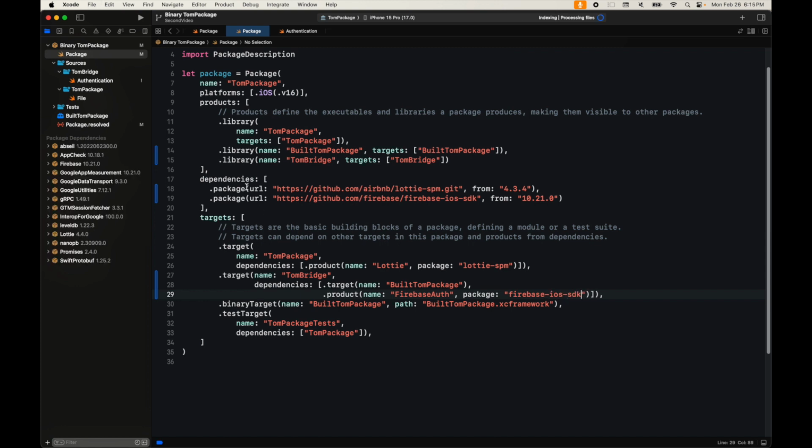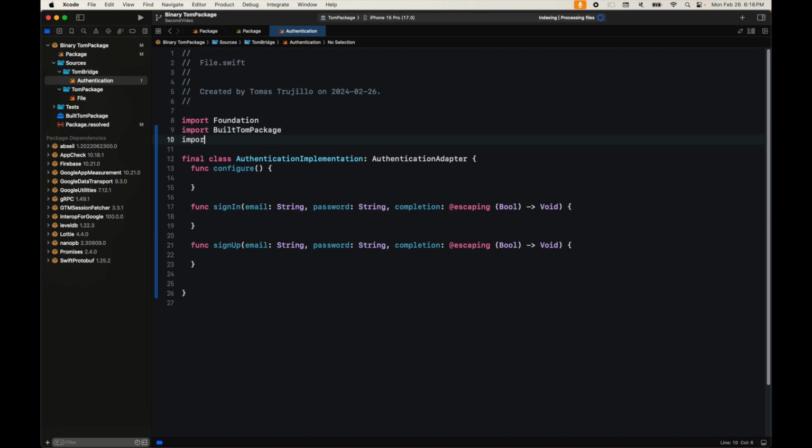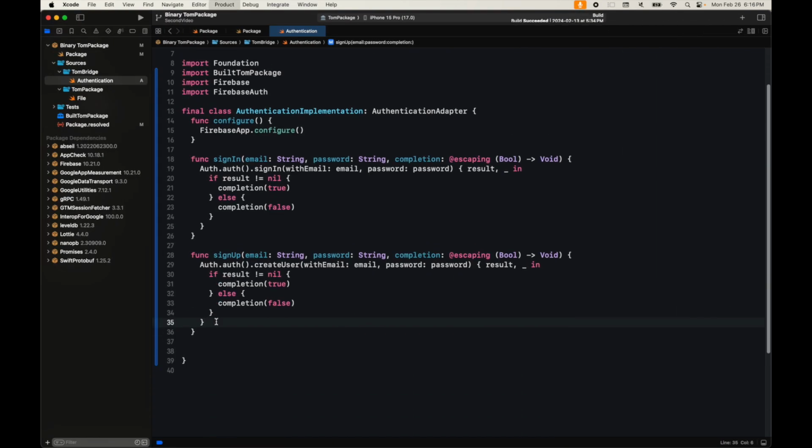Okay, now that we imported the Firebase dependencies and we added them to our bridge, we can go to the authentication and we can also import that. We'll import Firebase for the configuration and we'll import FirebaseAuth for the other stuff. You can build, okay, all good. Notice that we now have another one, Tom bridge.